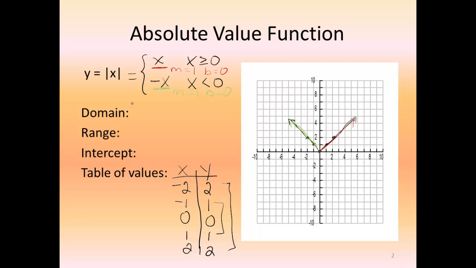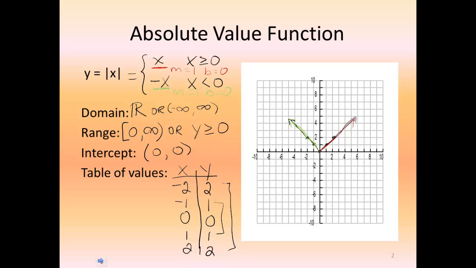Now, the domain of an absolute value function will always be all real numbers, or -infinity to infinity. This means I can plug in any number I want for x, and I'll be able to calculate a value. The range, however, is limited to just positive values of y, so from 0 to infinity, or you can say y's are greater than or equal to 0. Intercepts: for the x and the y intercepts, the absolute value shares (0, 0) as both the x and the y intercept. So right here is all the basic information you need to understand about a basic absolute value function graph.